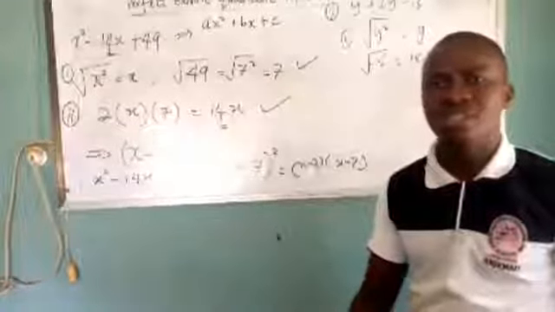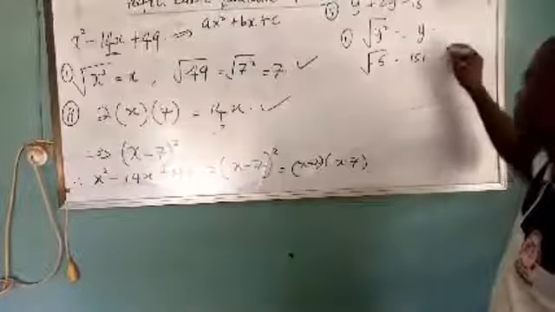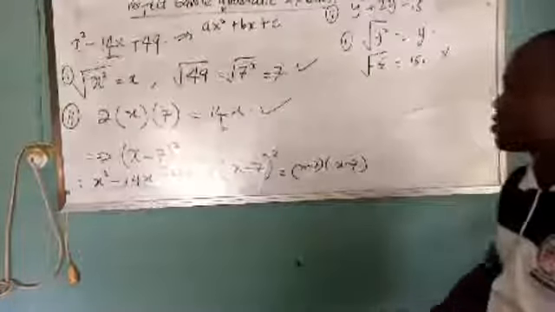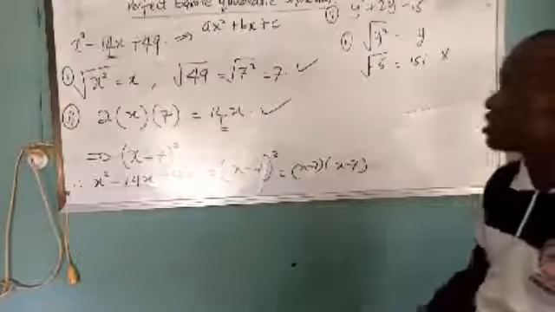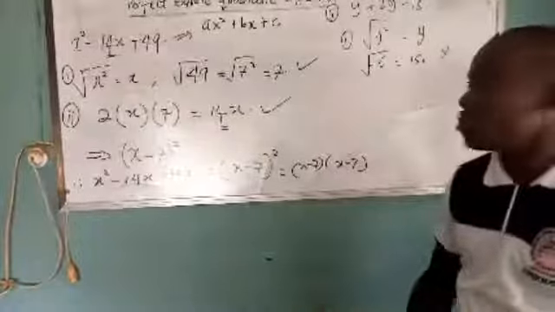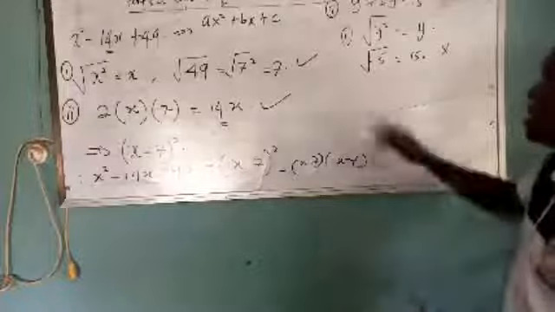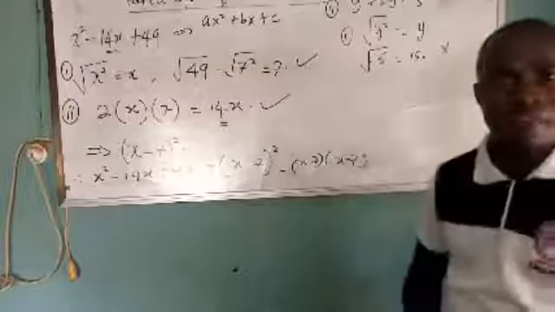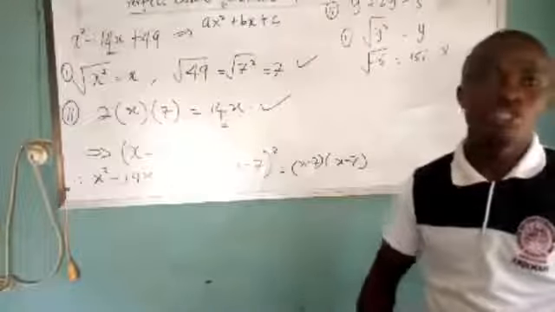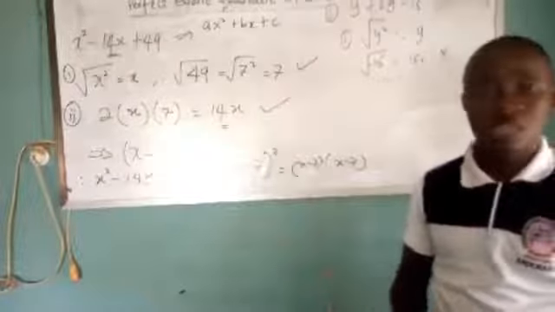And it has to be real. Therefore, the first condition is not satisfied. Since the first condition is not satisfied, we don't need to go to the second condition to confirm, because the second depends on the first condition. Without the first condition, there's no way you can get the second condition. So from here, you conclude that this expression is not a perfect square. So you can use another method of solving, maybe the factorization method, or completing the square to get the factors, or the quadratic formula.